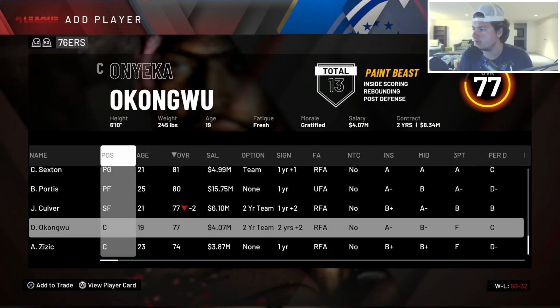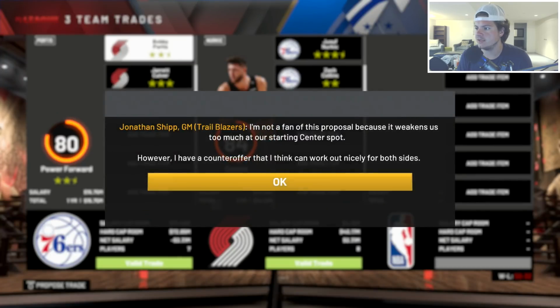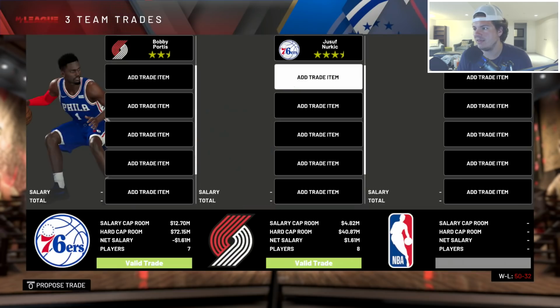Give me Yusuf Nurkic. What are Okongwu's stats? I mean, he can't shoot, but he does have a mid-range jumper. All right, I'll give you Bobby Portis for Yusuf Nurkic. They want Jarrett Culver for Zach Collins. I'm not that big of a fan of that move.